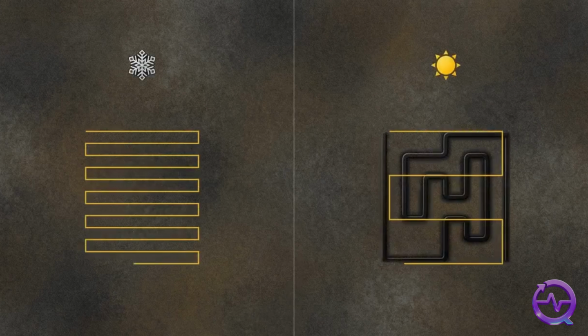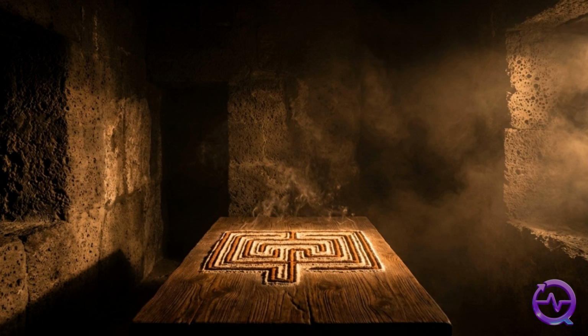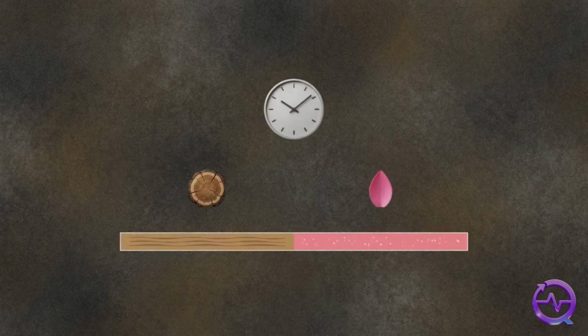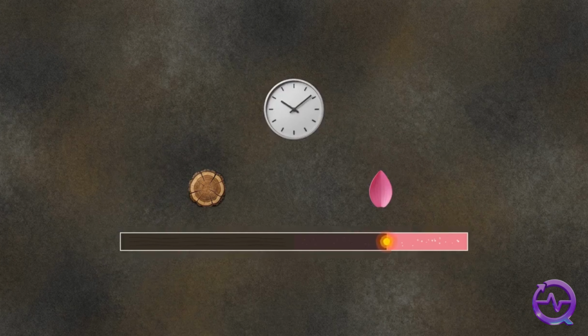These clocks were physically adjusted for the seasons, using longer stencil paths for the dark of winter and shorter paths for summer. Time manifested as a tangible, glowing path that could be tracked indoors, day or night, rain or shine. Some clocks were designed to be read by the nose, functioning as olfactory timers. By laying different scented powders, like sandalwood followed by rose, sequentially along the track, a shift in the room's aroma signaled the passing of an hour.